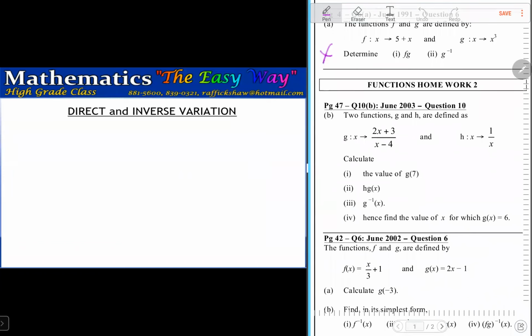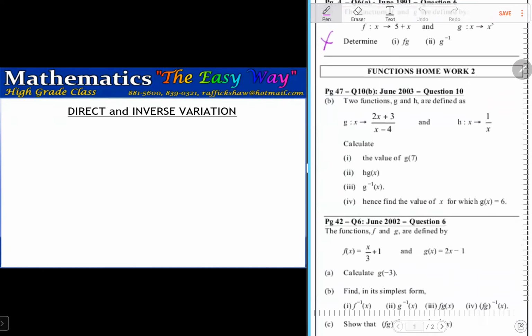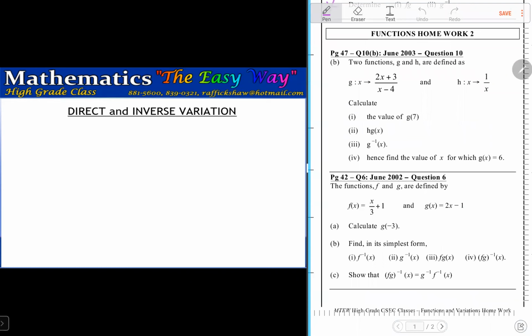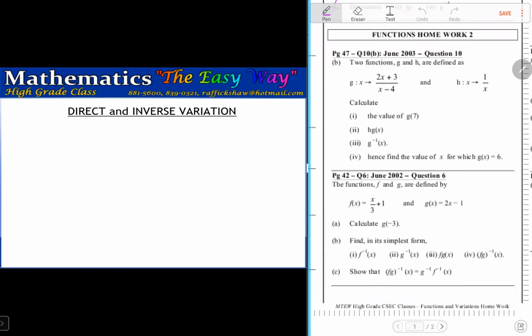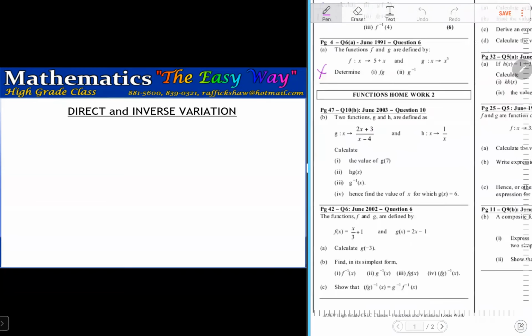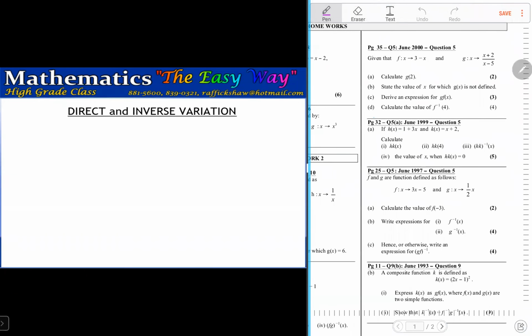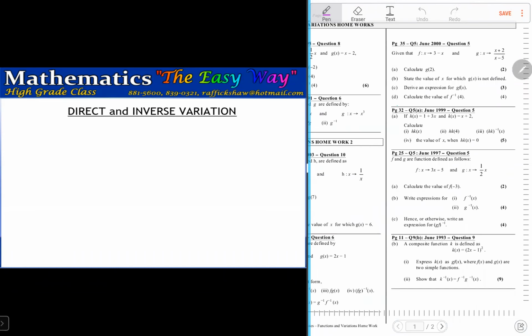So remember, the topics that we did were: using the inverse function to solve an equation, when a function is undefined, how we break a composite function into two simple functions, and the inverse of a composite function. We said these were special functions questions that they don't set very often in exams. We don't have to do them in any particular order, just to cover what we did yesterday.